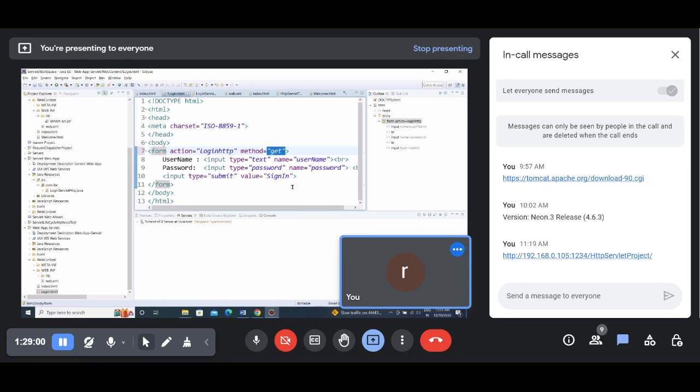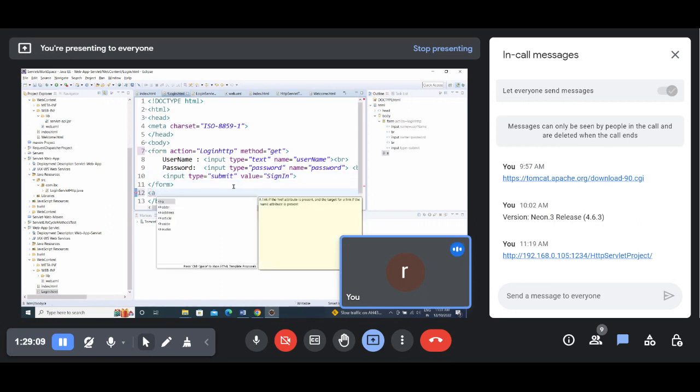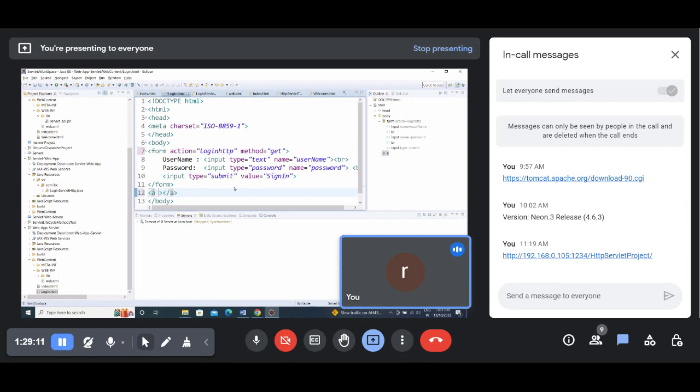Anchor link means, for suppose, if I am giving an anchor link with href. This is HTML, guys. Now click here and refresh it.